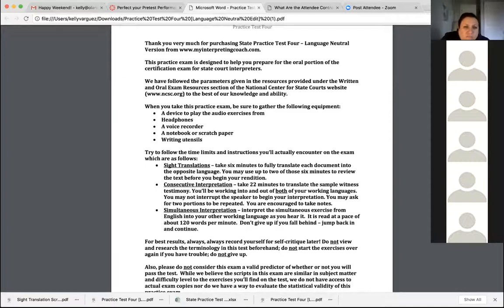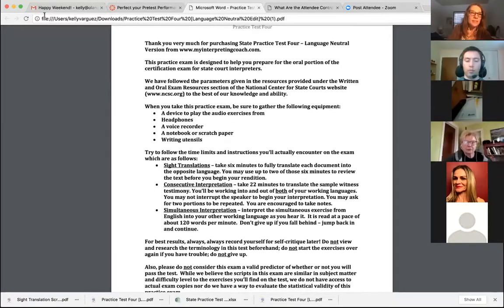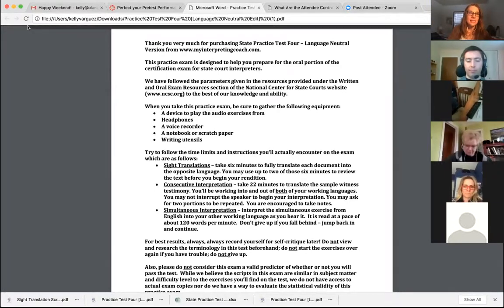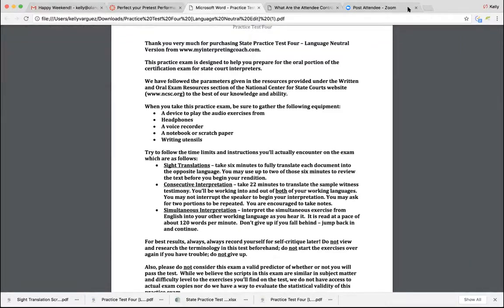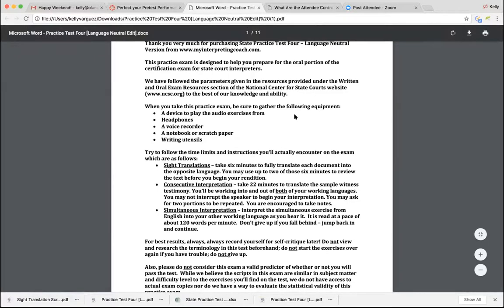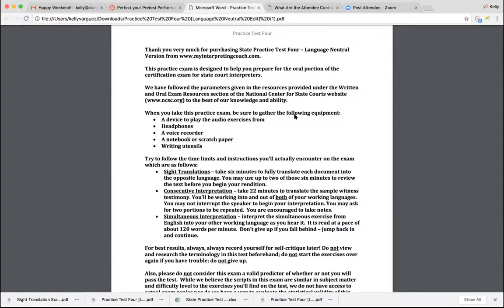interpretation for the group. Now, if this were a perfect world, we would all be looking at a test that's written in our language pair. We have instead a test that's all in English. All right, we will still pretend it's a certification simulation exam. Your job is to take this test as seriously as you would if this were exam day.